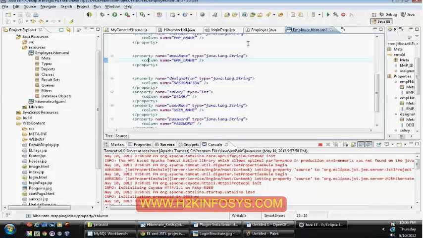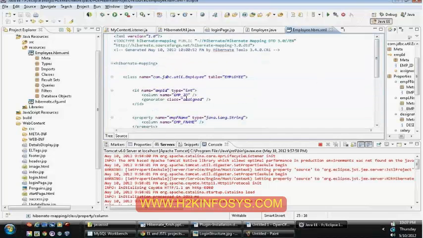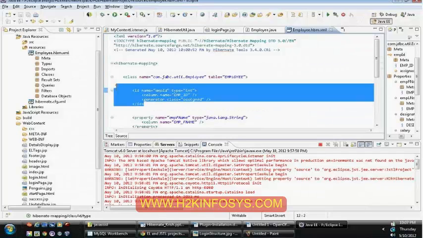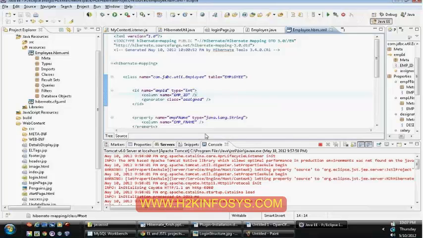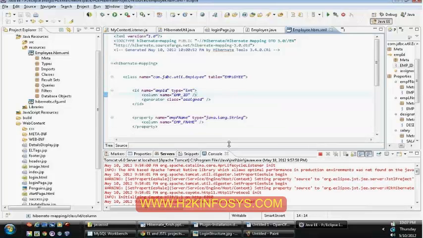We have covered how the data types will be converted from Java to DB, say from integer to number. That will be taken care of by Hibernate. Even with JDBC, you are sending the data in terms of a normal string, and it will be converted to a varchar by your JDBC driver manager itself. In the same way, int will be mapped to number by Hibernate. It will take care of the data conversion, and if it is not able to convert, it will throw an exception specifying that it cannot convert from this data type to that particular data type.